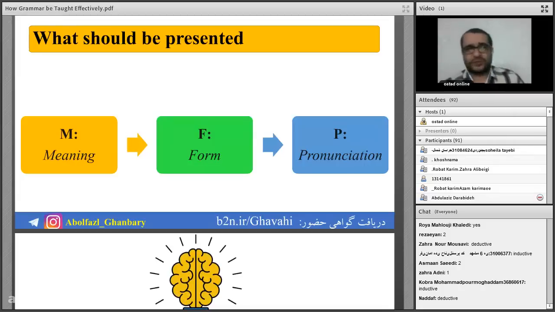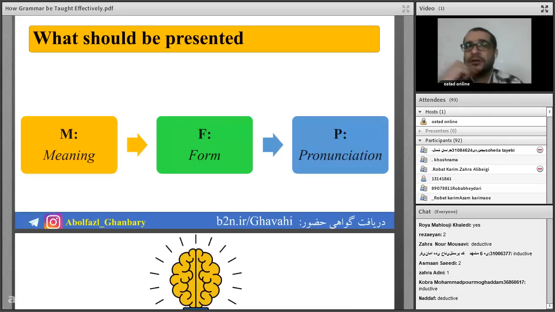Somehow, in different books, as Lawson Freeman said, for example, we should focus on meaning, form, and use. But the use is presented when we are focusing on different aspects of grammar. But in grade 9, we just talk about one aspect of meaning, one aspect of use. For example, when you say simple present, the simple present use is for daily activity. This is one use of simple present.